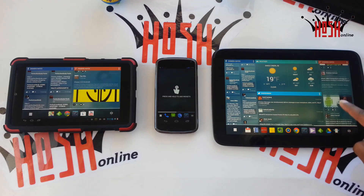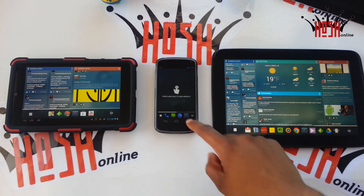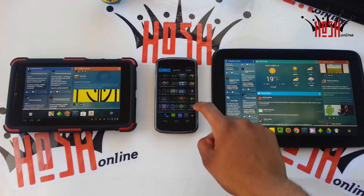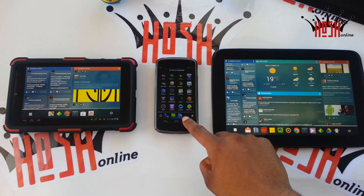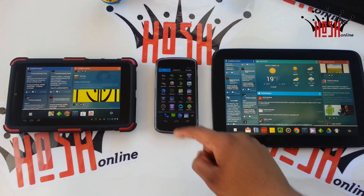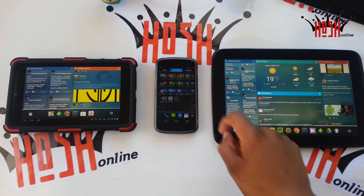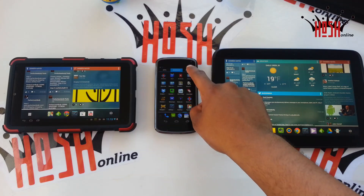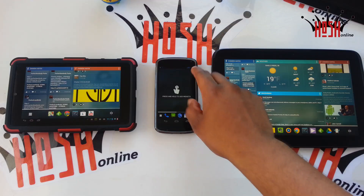You're able to resize the widgets, as you can see — I have Google Plus on the left, Facebook on the right, Twitter on the bottom, and the weather app. You're able to customize quite a bit, and you also have options for folders. Even though it comes with stock widgets, you're also able to add standard Android widgets, and those are fully resizable the same way the Chameleon Launcher widgets are.